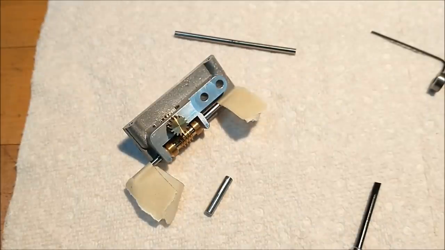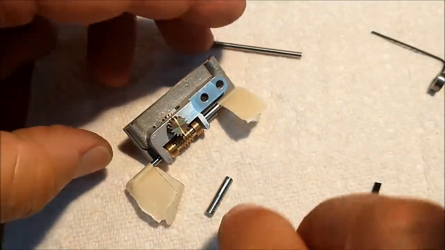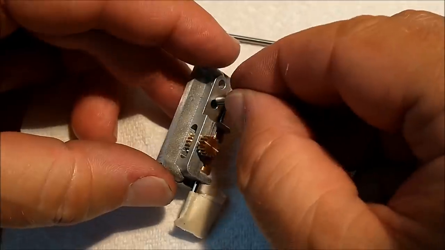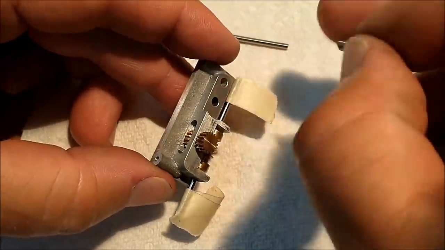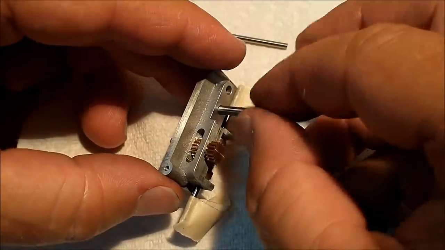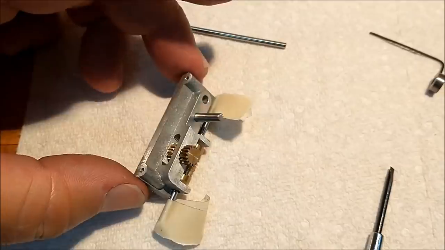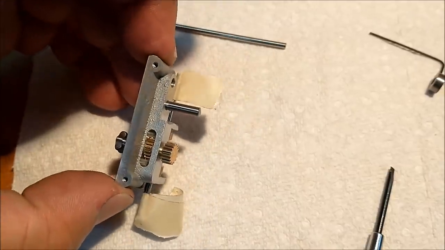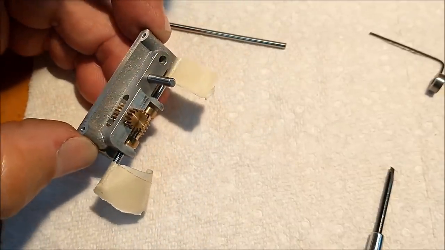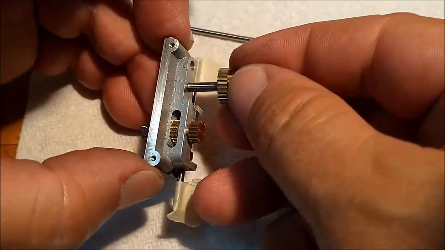Before I assemble the hand wheel back onto the apron here, I want to point something out - a change that I made to this model. I've been making a few along the way, and that is entirely up to you if you want to do that. You just go right ahead, but the plans will get you there. The plans call for a straight 1/8th diameter, about a 3mm pin, to be pressed into the apron to hold these gears.